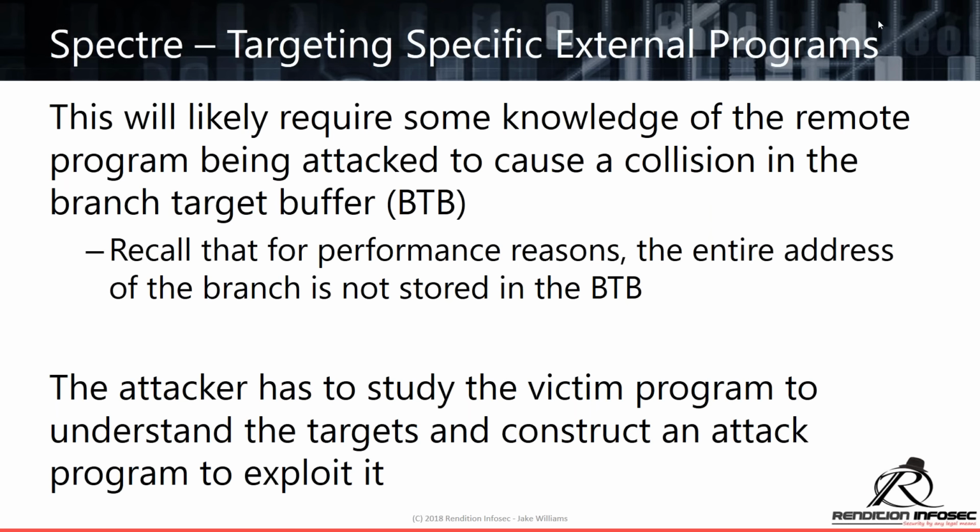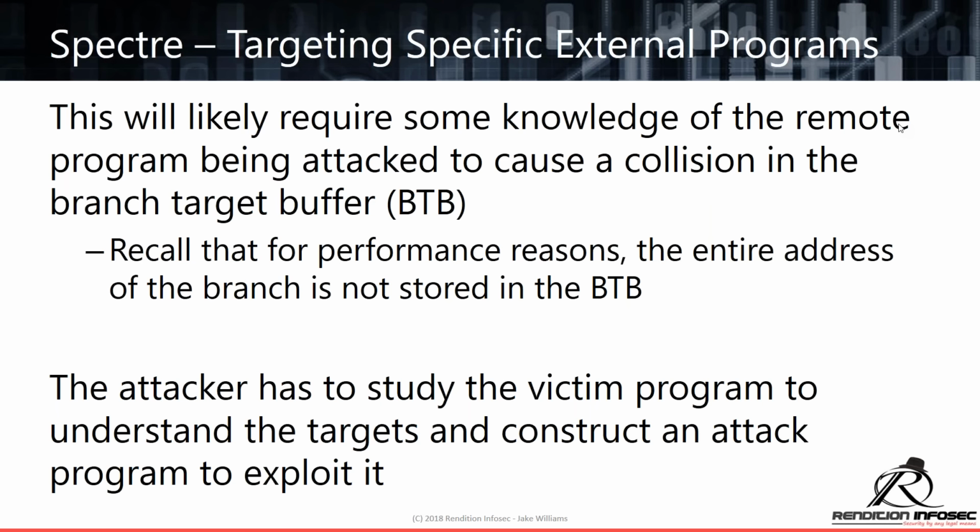Now, when we get into targeting external processes, notice in the title of the slide there, I say you have to target a specific external program. Basically the reason is that in order to generate one of these collisions, you have to have knowledge of the actual program that you're exploiting. Because remember, what we're doing here is, in that branch target buffer, the BTB, in our attacker process, we're training what we call a misprediction, meaning we're training the processor to always branch on the if when later it should branch on the else, right? And we're training that branch prediction, and that's going to go into the branch target buffer.